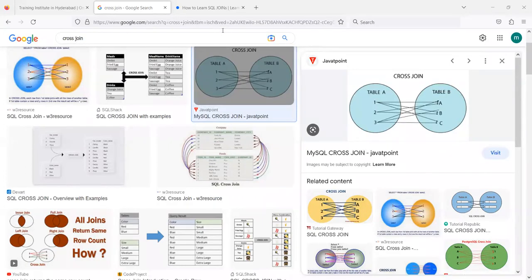Every row in the left hand side table will be mapped to the right hand side table, sir. That is called a cross join. So when you are performing the cross join, are we going to get the matched information or non-matched information as well? Relevant information or irrelevant information?